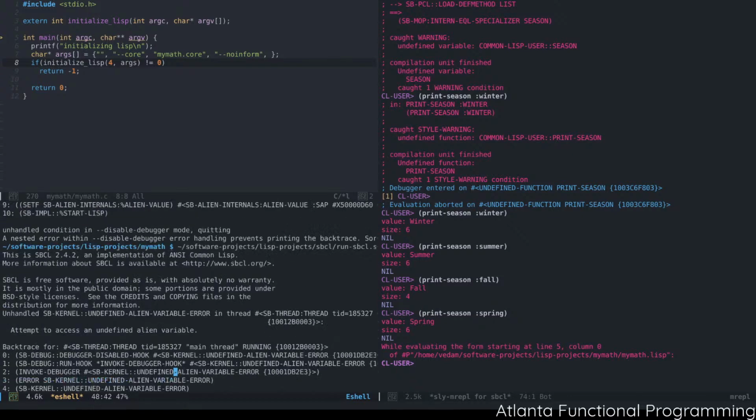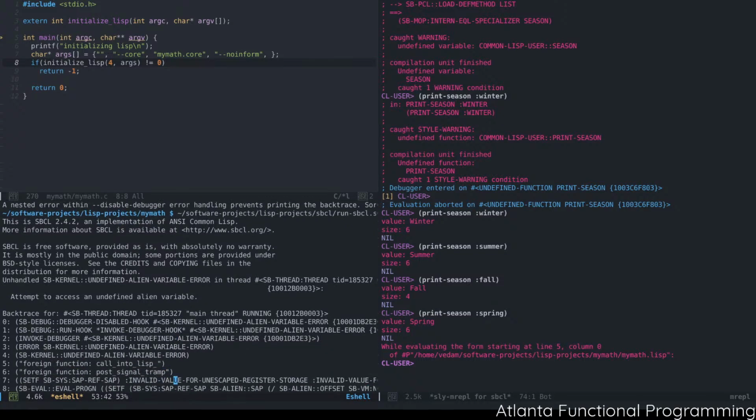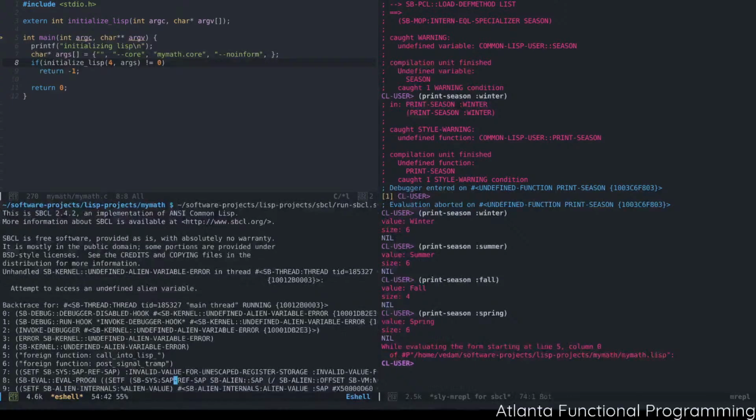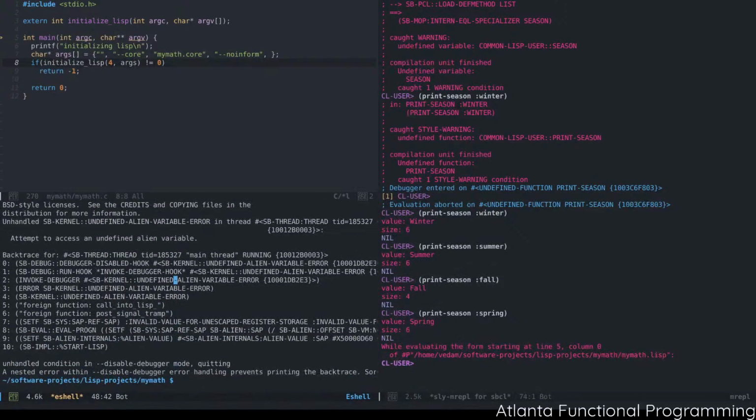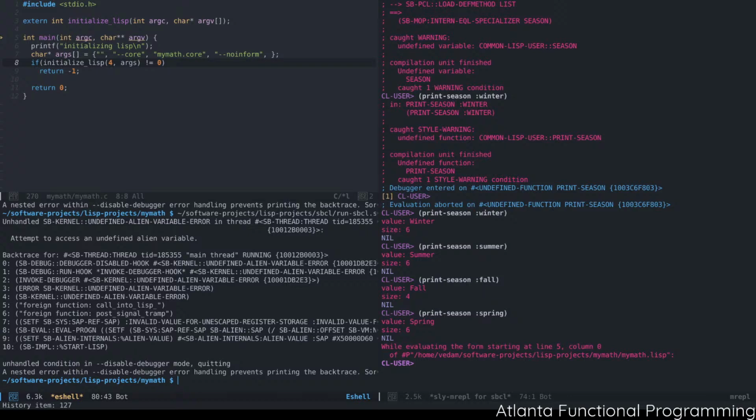There's a lot of preamble: this is SBCL 2.42, it talks about it being Common Lisp, it talks about where you can find information, and it gives you your basic licensing guarantees, before actually running the core file, which ends up resulting in this particular error. So you want to run this with no inform both on the command line as well as from within the shared object version.